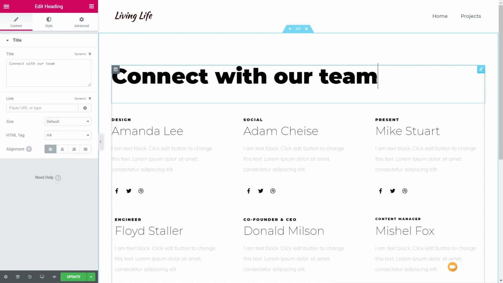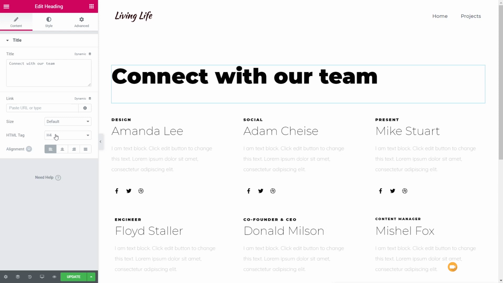So what we're going to do, we're going to select this section at the top, which is our heading, making sure that we're using a good HTML tag for that. H4 is perfectly okay, but let's just change that to H1 because this is the only heading section on this page and it relates to exactly what the page content is about. So that's perfectly fine for good practice.